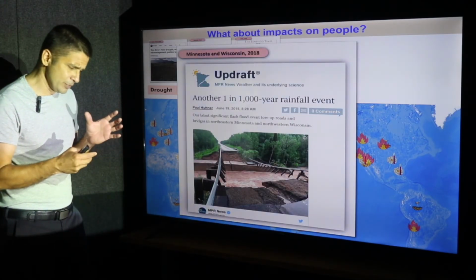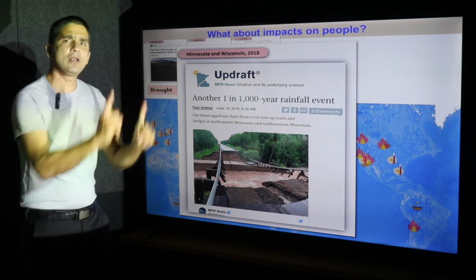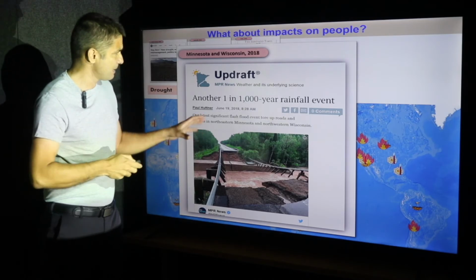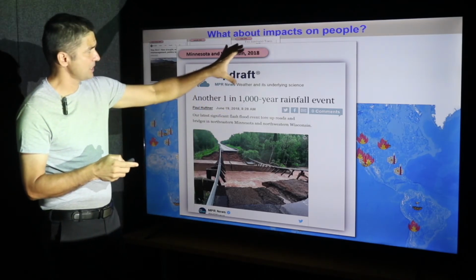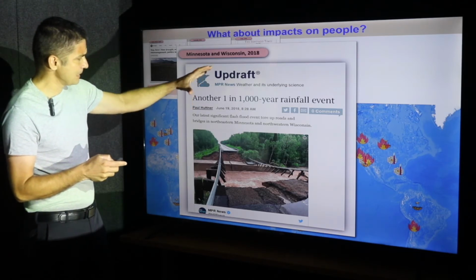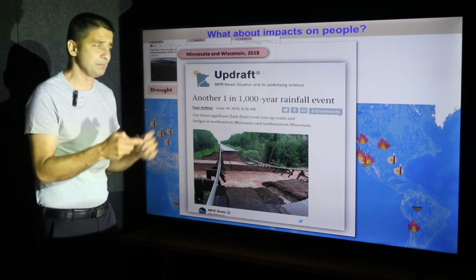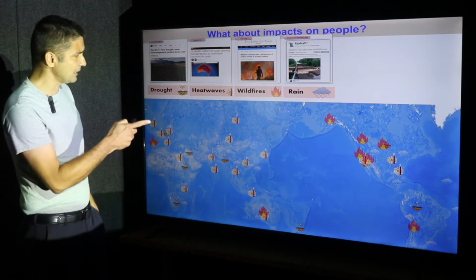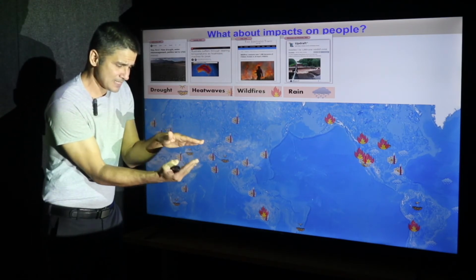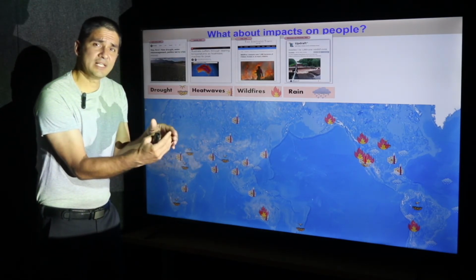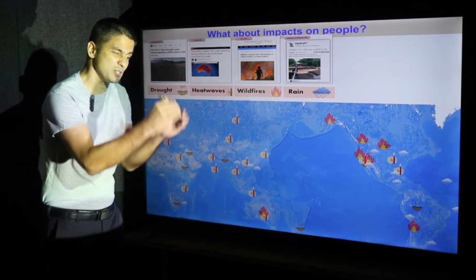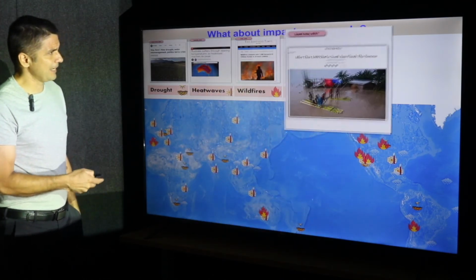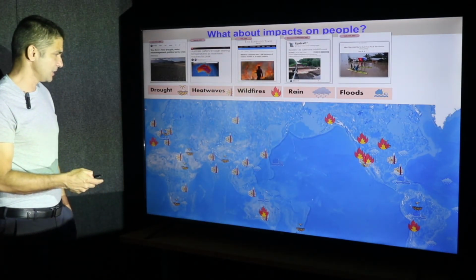Now, in places that are humid, this same evaporation means that a lot of water is going to go up. If a lot of water goes up, that means a lot of water comes down. Basically, what is happening as a consequence of climate change as well is these very extreme precipitation events, and I point out some of them here. Unfortunately, when that water comes down on places that are already saturated with water, there is an additional consequence of extreme precipitation, which is floods. And again, floods are happening everywhere around the world linked to climate change.